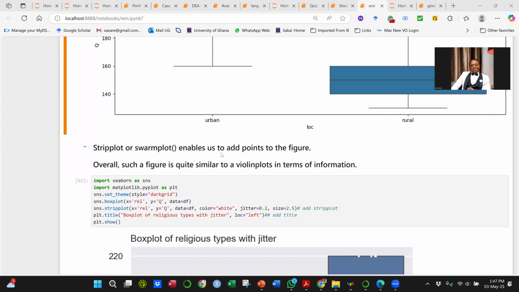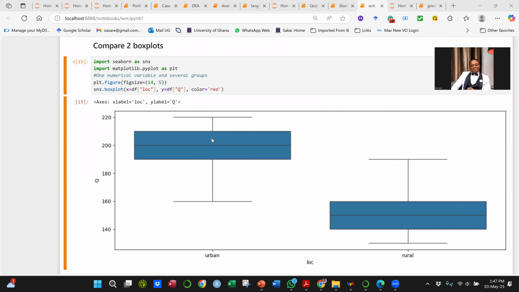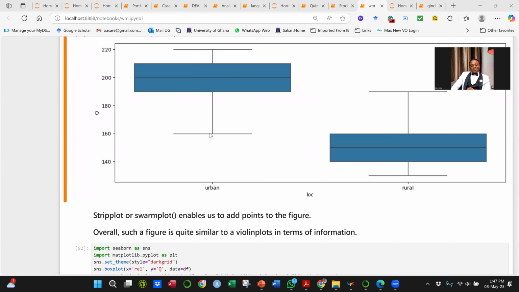Well, here's the thing. The box plot can hide some observations, because what it's doing is giving you a box. So by introducing the strip plot or the swarm plot, in addition, superimposing this on the box plot, you will be able to identify where each observation is.